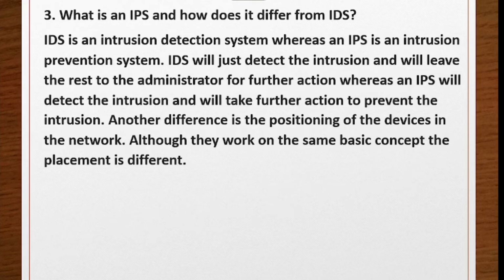Another difference is the positioning of the devices in the network. This is most important: you have to know the placement of the firewall, router, gateway, IPS and IDS. If you want, I will make a separate video regarding the placement of these network security devices. Although they work on the same basic concept, the placement is different for IPS and IDS.